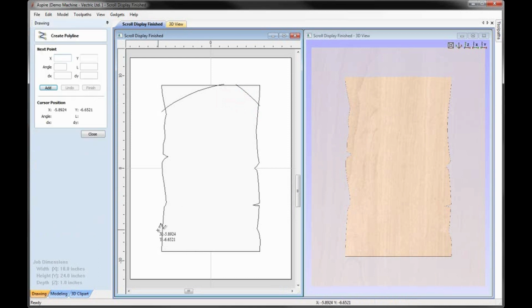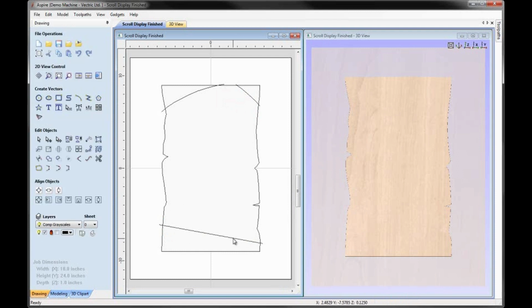Back to the Polyline tool, and this time I'm going to come down to the bottom. I'm going to click across here. Right mouse click to finish, select that, hit N on the keyboard to go into Node Editing, B to turn that into a Bezier span, and again I'm just going to drag that in order to create the shape that I want for where this paper is going to be folded over. Hit Escape once more in order to go out of Node Editing.